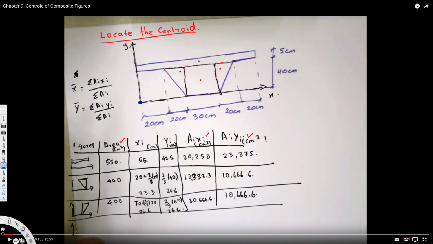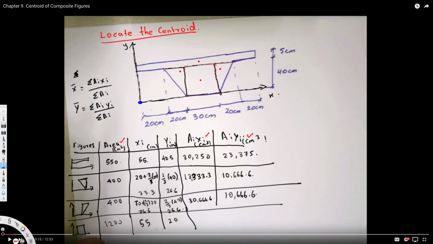So that one is going to be length times the width. The length, this is 30 centimeter, times the width. This is width and this is height. So 40 times 30 is going to be 1200. Then xi is going to be exactly in the middle. So in this case, the middle of this 30 is going to be 15, added with this 40, 40 plus 15 is going to be 55. Then the height is going to be exactly half of this 40, so it's going to be 20.